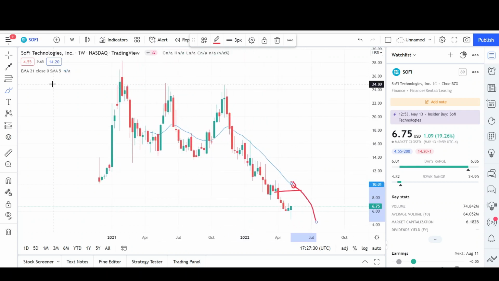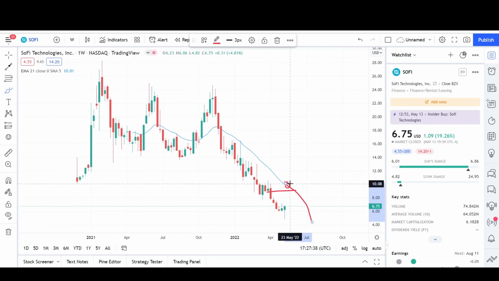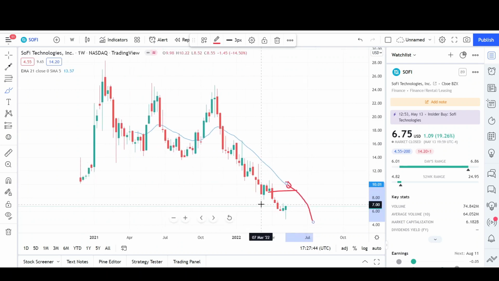It's kind of ridiculous to have this downtrend in play, and then you see SOFI go up 20% in a day. Just not anything that would change my mind. I'm still looking for lower price targets. Technically, it's still weak. We've had numerous pushes up before, so really nothing to write home about.